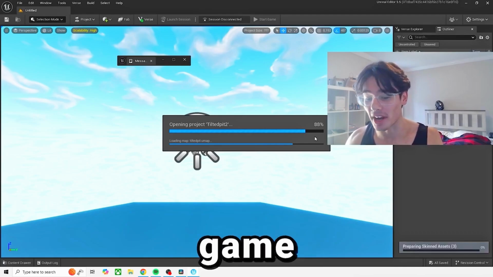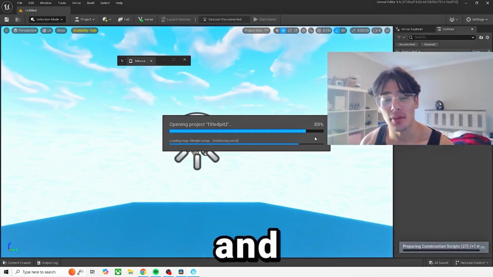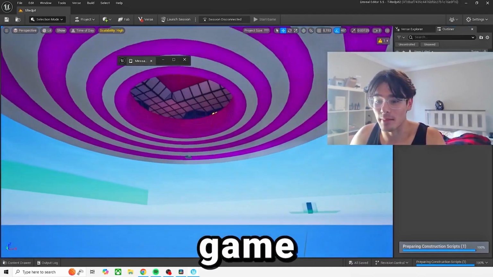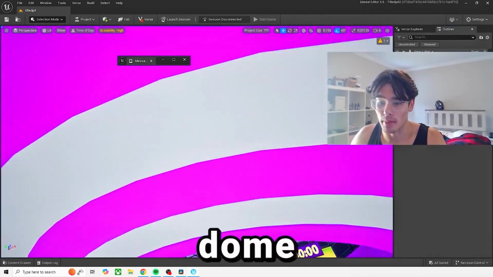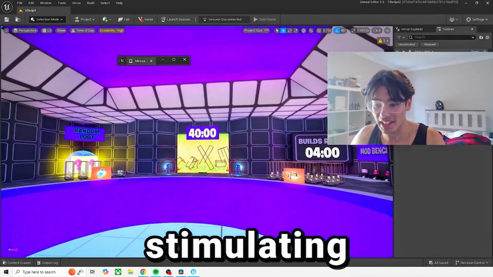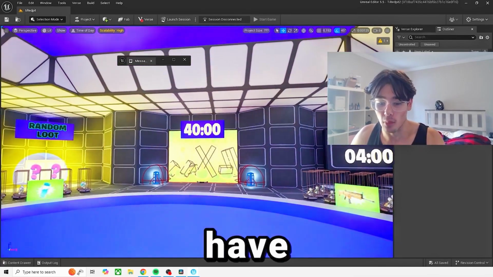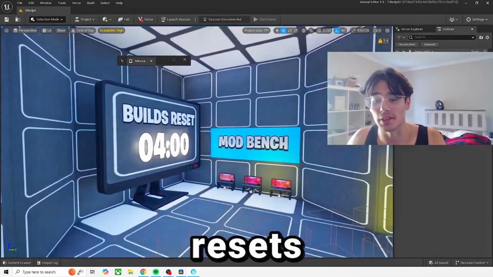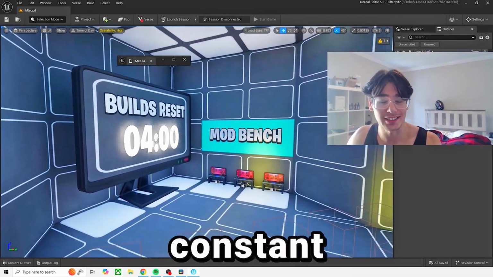But we're about to load inside of this game right now and unpack everything that I've added and innovated onto to make this game do better than Gearsy's, the man himself. So as we load inside of this game and we pan around here, all we have is just the dome pit, okay? But it is a lot more attractive and stimulating than Gearsy's by far. We have a 40-minute vault here, so the person's going to have to wait even longer to get the stimulating rewards. We have build resets in 4 minutes instead of 10 minutes, so it's more constant stimulus and action.